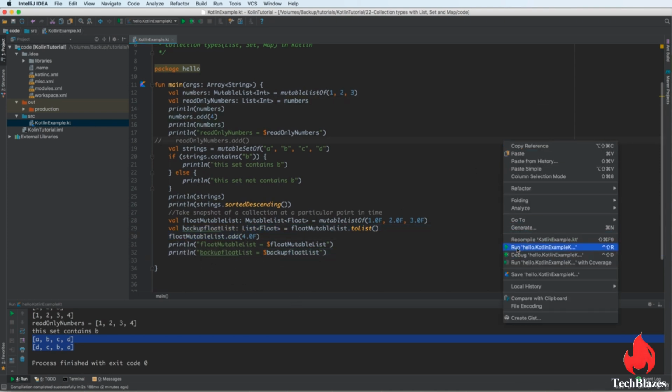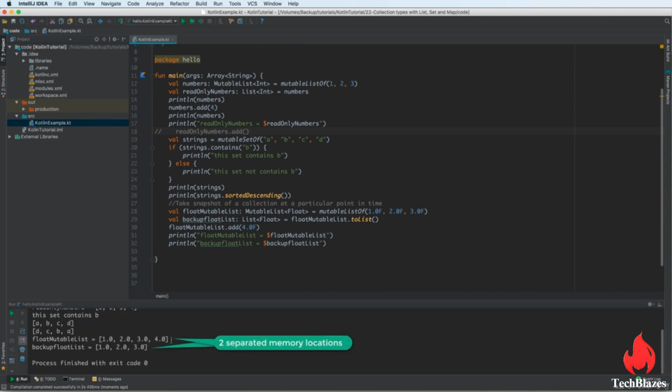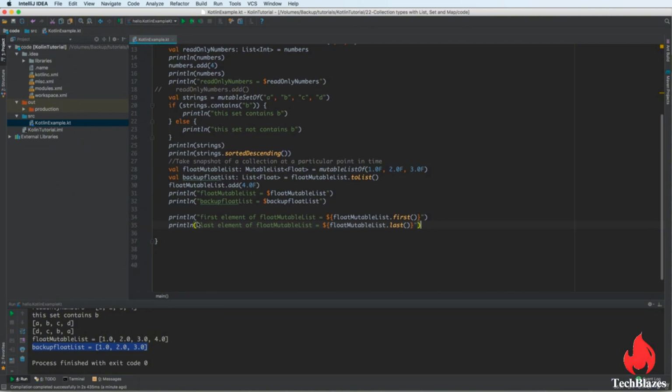Okay, you see that it is in a separate memory location. The float mutable list can be added, and the backup float list is not changed. It is in the separate, independent memory location. Okay, so this is the way you back up some of the data.